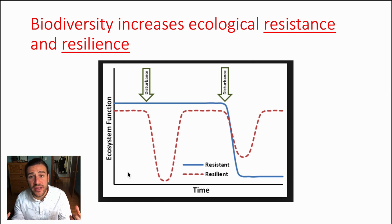So during a disturbance, a really heavy disturbance, let's say a forest fire, let's just say the ecosystem function on this figure is carbon storage. If all these trees die, there's going to be no carbon storage until the seeds germinate and trees start to mature and then start to sequester more and more carbon, right? So hopefully that helps you better understand ecosystem functioning. Carbon storage is a great one. And net primary productivity, measuring how much photosynthesis is occurring, which is really closely related to carbon storage. Also, the cycling of nutrients is also an ecosystem function.